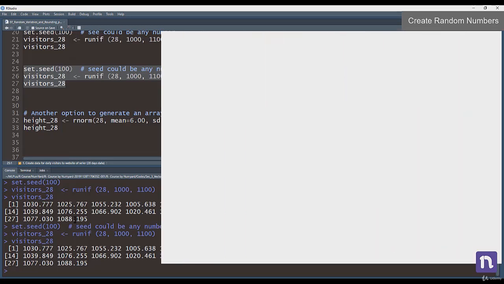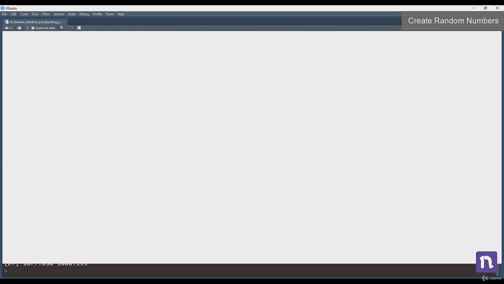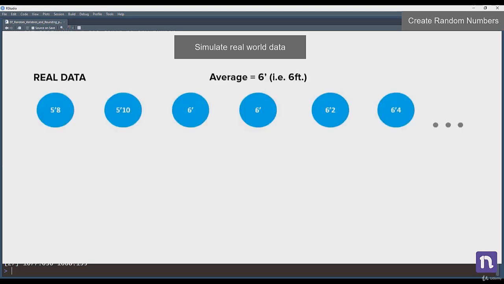Now, it may happen that you want to create data to simulate real world data. For example, if I want to create data to represent the height of white Caucasian males who are on an average having a height of 6 feet.